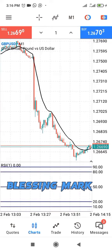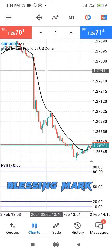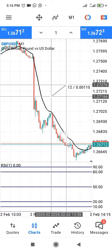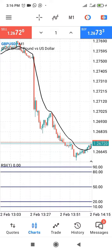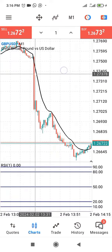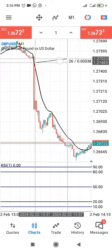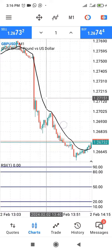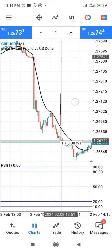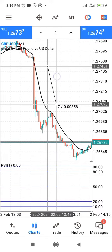Welcome. This is how stop loss fails. This is a chart of Great British Pounds USD. If you sold on this trade you are going to make a lot of profits, but if you bought — this market fell by Friday 2:30 PM when the NFP non-farm payroll was released. From 1.2752 it made a downward move, selling under one minute by 50 pips. If you bought in this market during this long sell, it will break your stop loss.